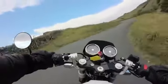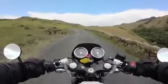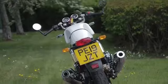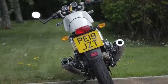Yeah, for sure. You can totally throw it about, and obviously we're going to talk about the handling, but it also sounds nice as well, right? Sounds great, isn't it? Yeah. It's quite a rumble, quite a deep rumble, but it's not overpowering. Yeah, it's a cool sound. And the twin silencers on it, I think that they're some of the most new bikes I'd sort of seriously consider changing the exhaust.